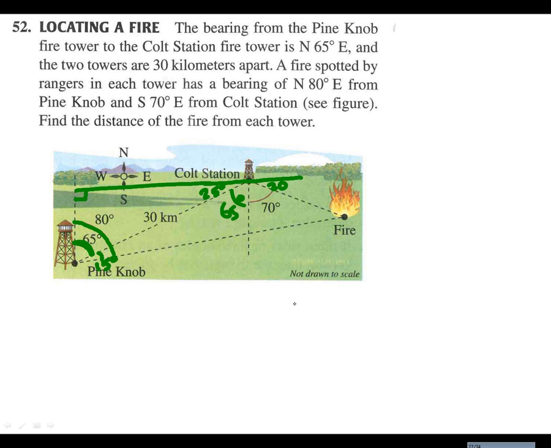All right, so we're figuring out all of our angles. We want to find two lengths. We want to find this side, call it X, and we want to know from here all the way to here, call it Y. And so let's use our law of sines. We know that 30 is across from this angle. Sorry, don't have that angle yet, but we can use 180 minus 15 minus 65 minus 70, all the angles that are inside that triangle. And if we do that, we end up with 30 degrees over here.